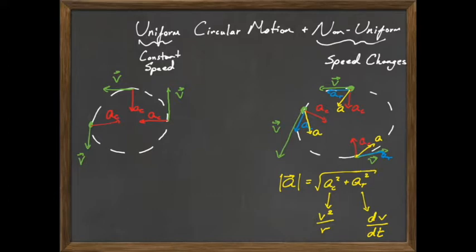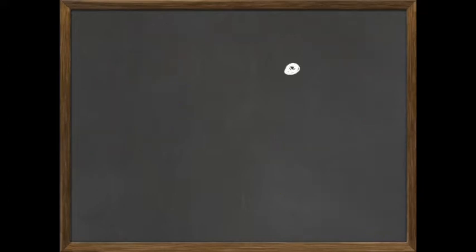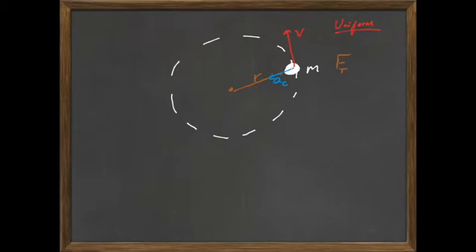So let's go into some examples with this. So say we have an object moving in a circle. Okay, knowing the centripetal acceleration is good, but we need to do a little bit more than that. So in this example, we have a ball of mass m that's moving in a circle, and let's say the ball is attached to a string of length r. So r represents the length of this rope, which in effect makes the radius of the circle. At every point, the velocity is in a straight line, and we'll say that it's going in uniform circular motion. So there's only a centripetal acceleration towards the center. So we want to know, what is the tension in the rope?